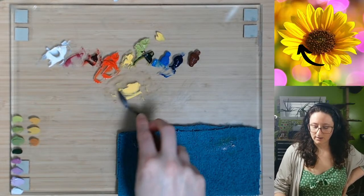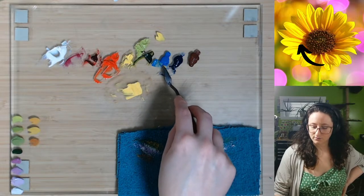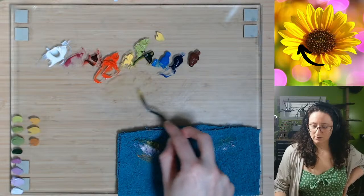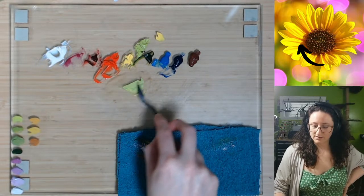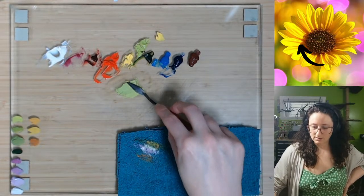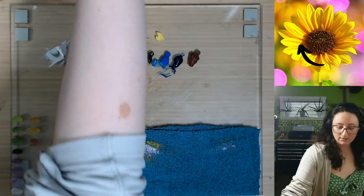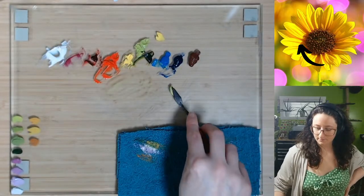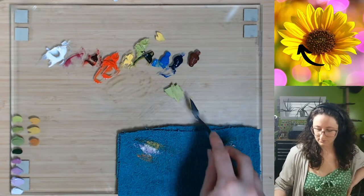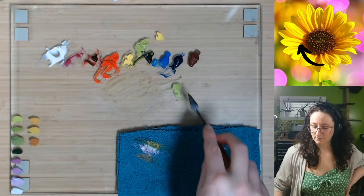So I think if we add a little bit of this, I didn't even mention that I have cerulean blue hue on here, did I? I know my husband probably put it into the description for me though, because it's a color I use a lot, but that's cerulean blue hue. I'm making this nice green color. I'm just gonna put this to the side because that's obviously way too bright. That would be nice for the leaf though. I like that. Said we were gonna use this for the leaf, but this one is really nice. Okay, I'm gonna leave that to the side and we can take from that as we need it.